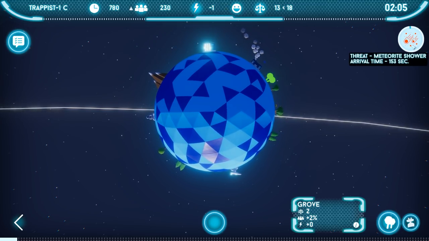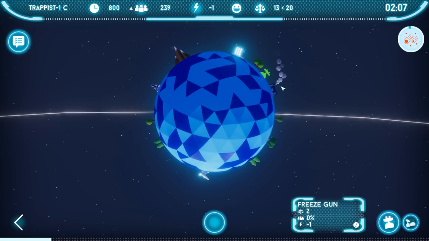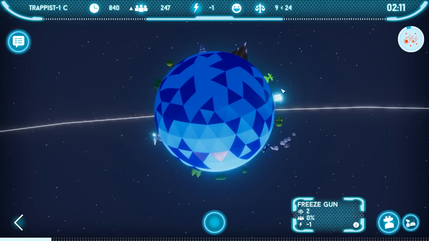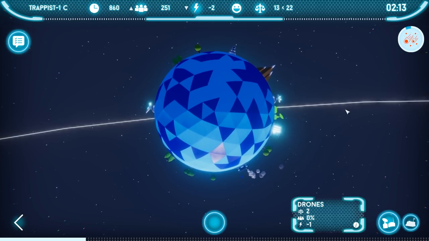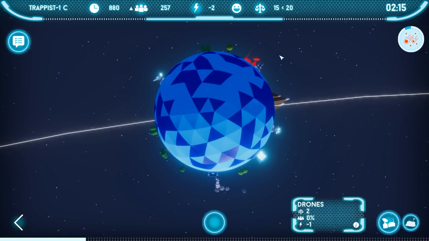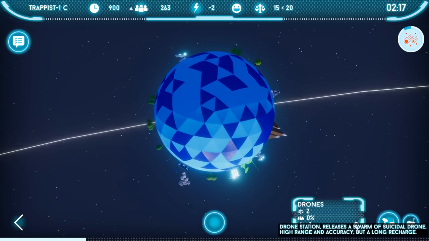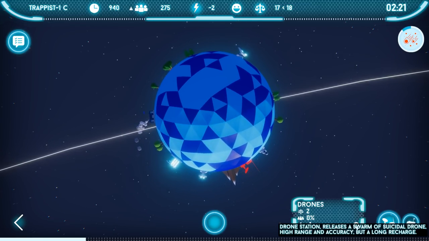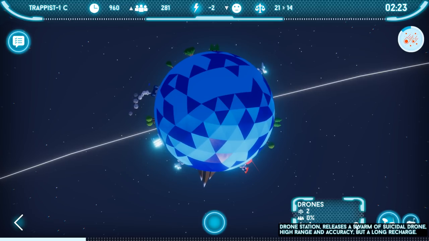Meteor showers inbound in 154 seconds. We don't have a lot of time to get our defenses up, and really, we are not very well defended right now. This is the freeze gun here. Let's put that there. This one is drones, which hopefully will protect us somehow. Drone station releases a swarm, high range, inaccuracy, but long recharge.